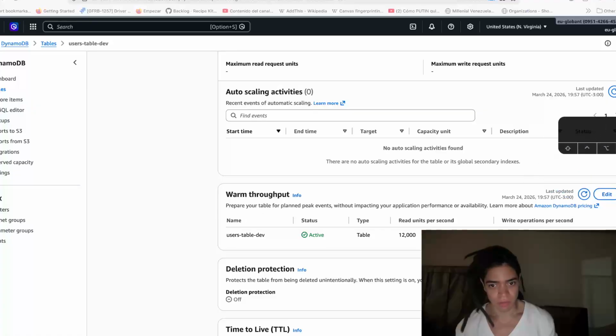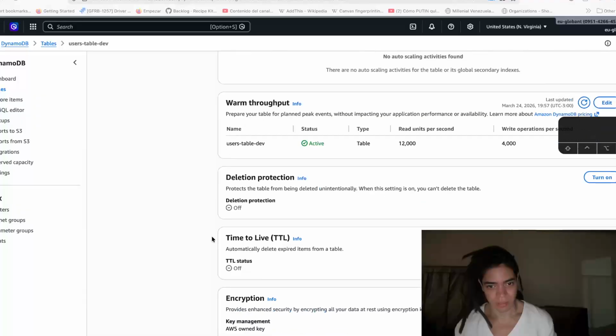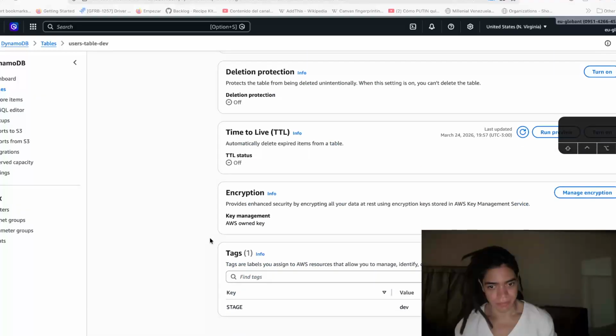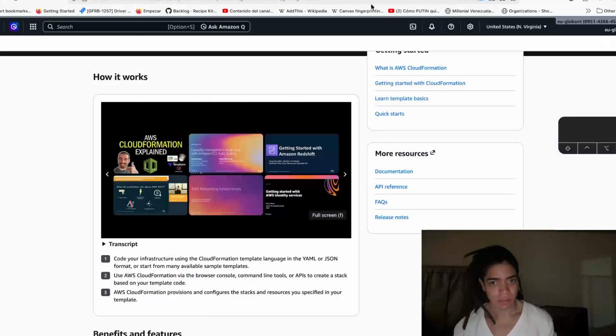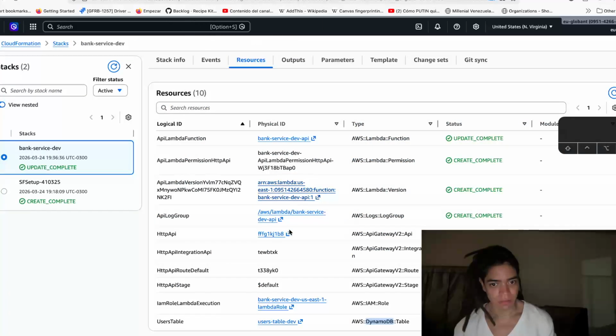Warm throughput, read units per second 12,000. So this is now DynamoDB, CloudFormation, right? And here, I just want to summarize this.